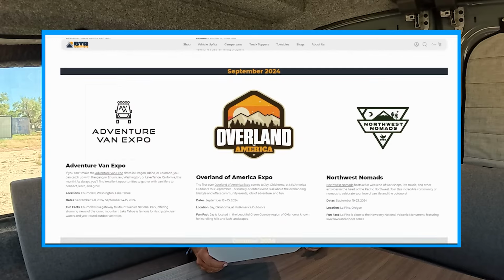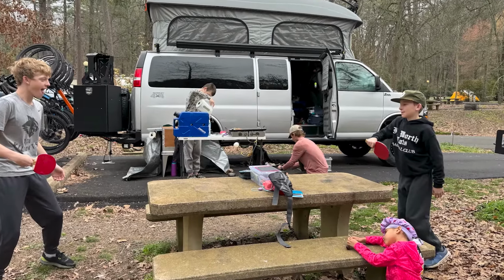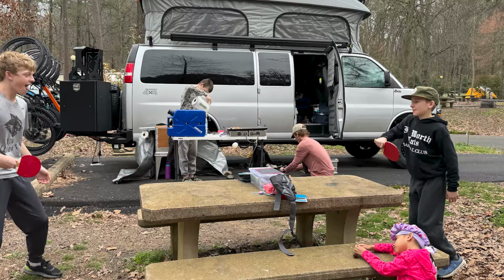It's always good to be able to compare different layouts, and the differences between the pop-top conversions, like what we tend to have on our lot for your multi-family, multiple people camping and sleeping, or your ones that are set up more for just two people with a bed set up in them.